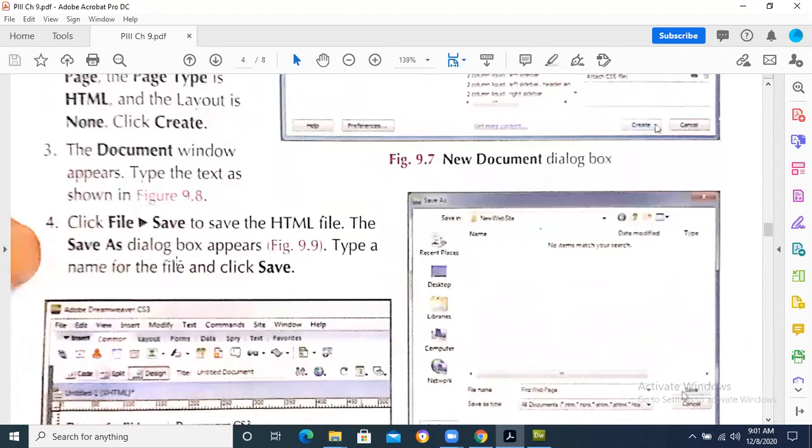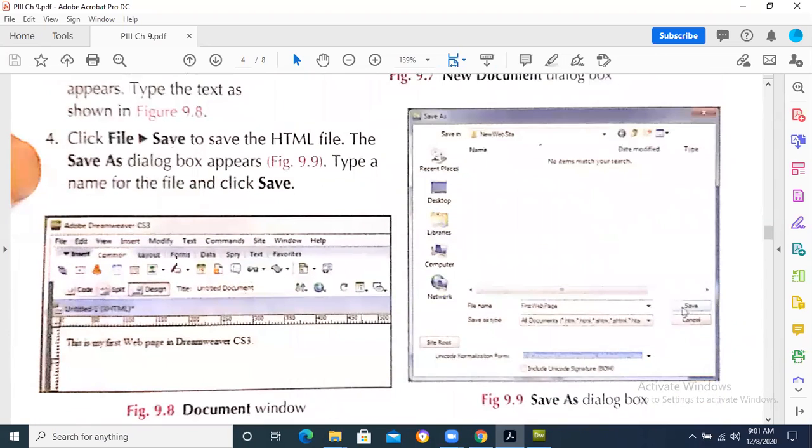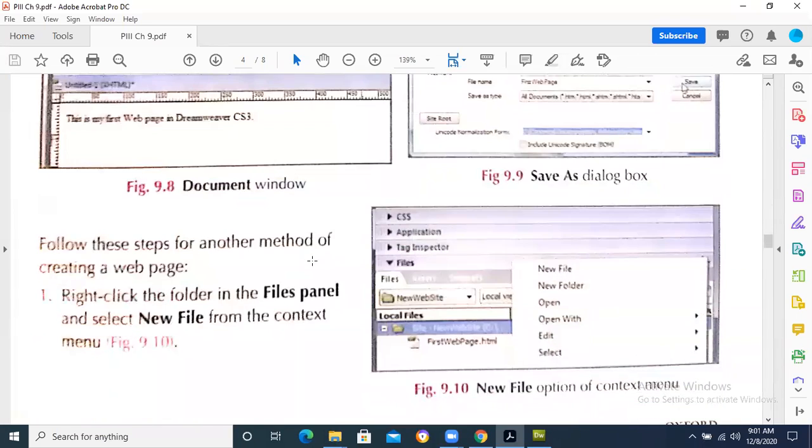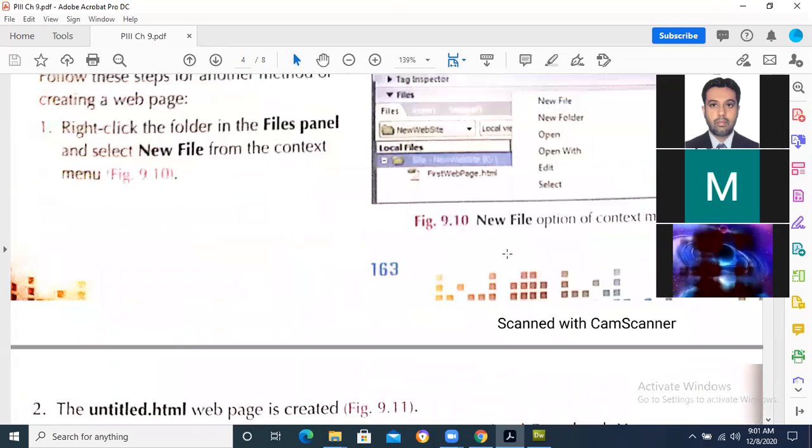Then how we can save, I have already explained. It will be saved with the HTML extension, you can see over here. I saved one file and showed you how to insert an image, how to type text, and how to link text.